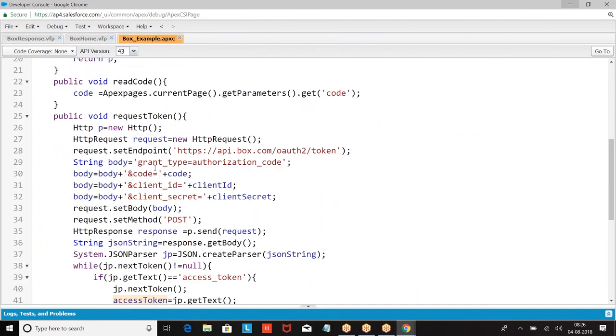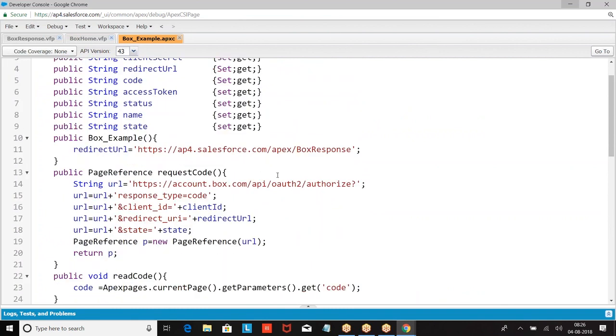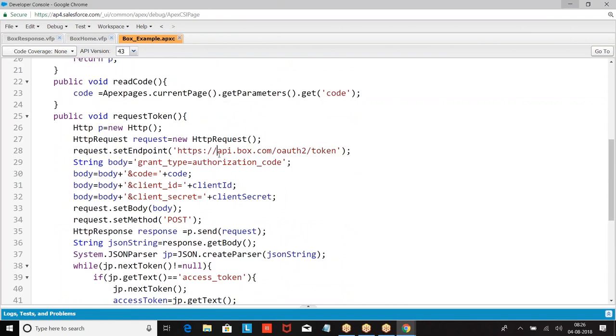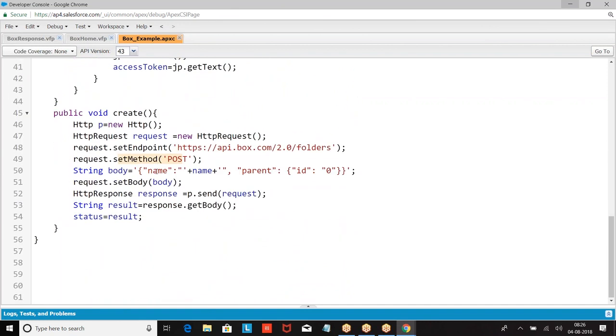Okay. Endpoint. Okay. Request dot send it void, set body, set method. Here also I forgot to give one extra step.